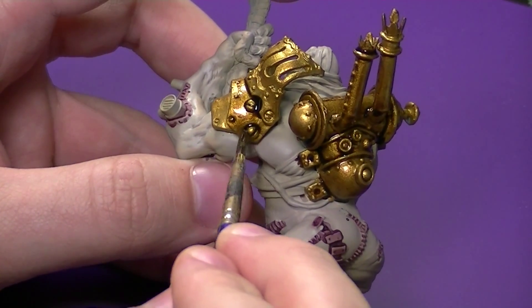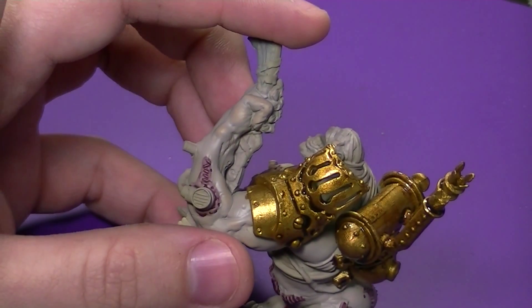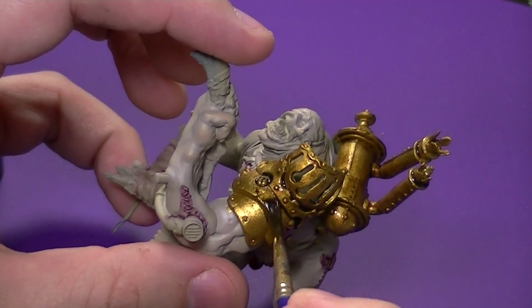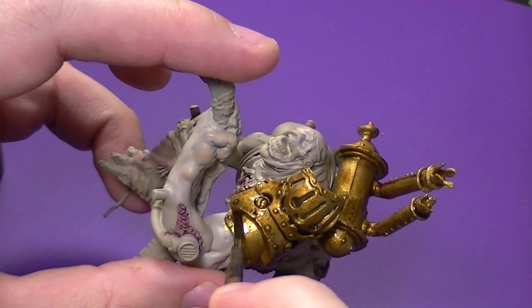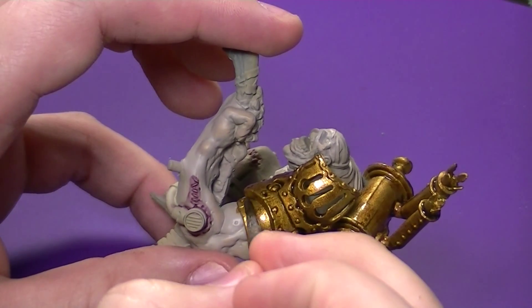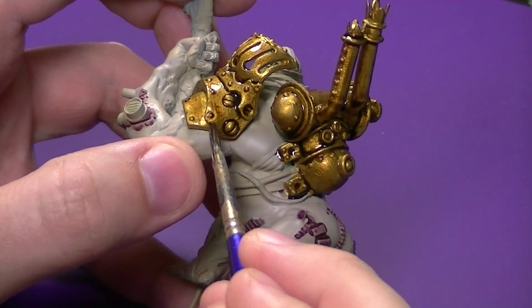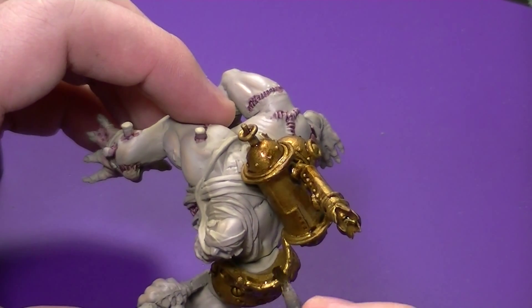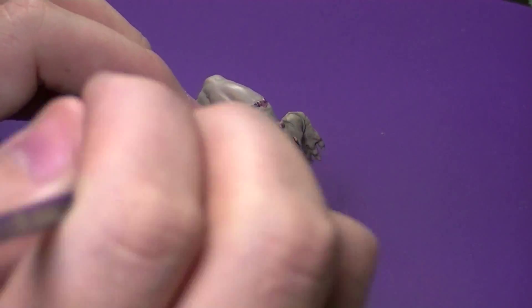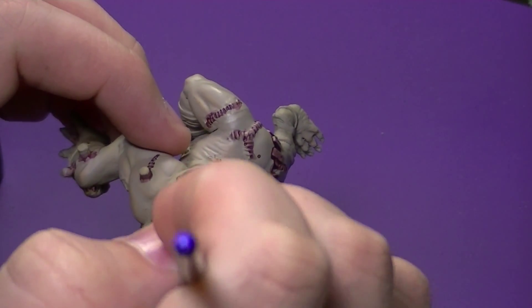You can see the difference between the backpack and the shoulder piece — how muted the brass looks — and that's the effect I wanted: worn, used, and dirty. Doing the same heavy wash on the armor, getting in around the rivets and screws on the plate. Just make sure that even with a heavy wash you don't let it pool too much in one area, as it will dry to a dark brown and you'll lose the brass. You can take this effect as far as you want. I'm just cleaning it up to make sure it's not pooling anywhere. You don't have to do the inside of the armor plate if you want to get it done quickly.